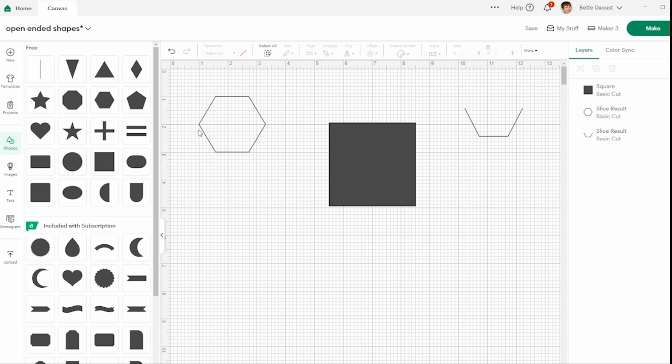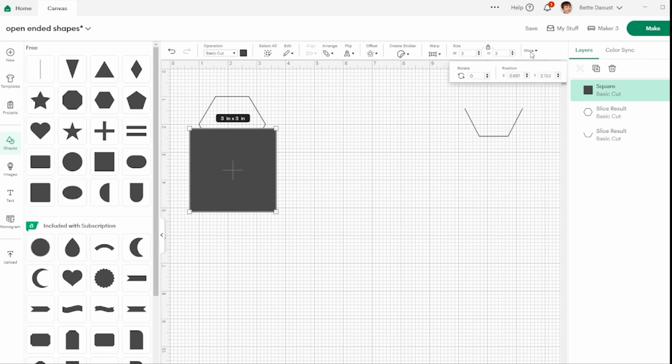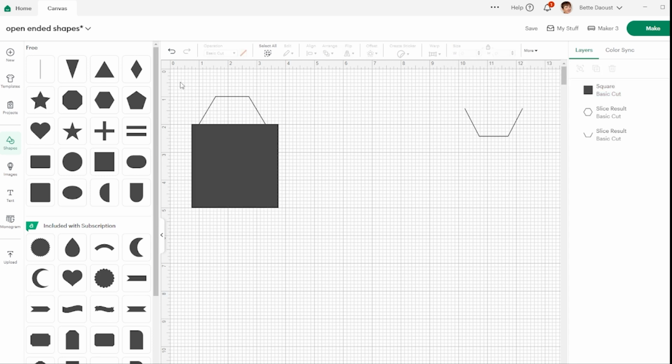Now by making it 2 inches, I make it a lot easier for me to take this and put it halfway through. Now I don't have to be accurate with the measurements here by dragging it. What I'm going to do is the position. I'm going to make this 0.75, and then I am going to make it at the 2 inch mark. That is halfway through this. This is a 2 inch piece. So I'm going to change my Y to 2. And now I have half and half.